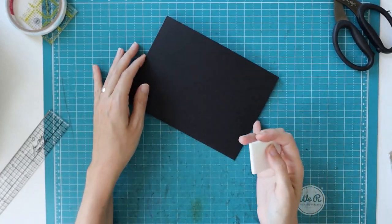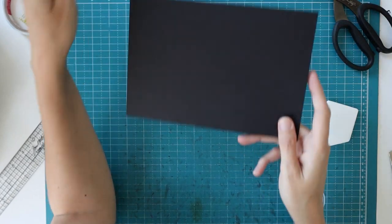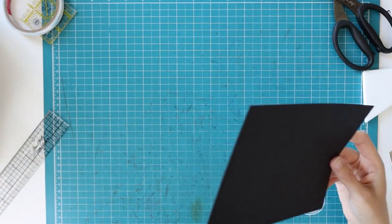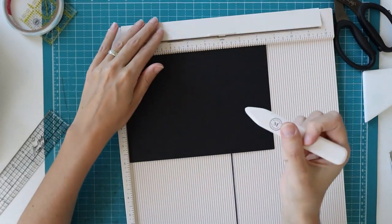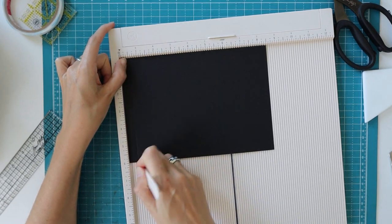And then we are gonna go to our second piece of cardstock. That should be piece D, but like I said, I'm not 100% sure. This piece measures 8.5 by 6. And with the 8.5 inch side on top, we will score again at 0.5 inch and 8 inches.